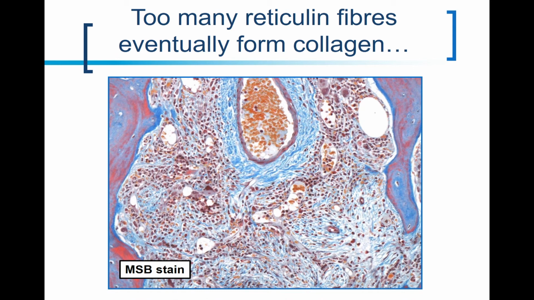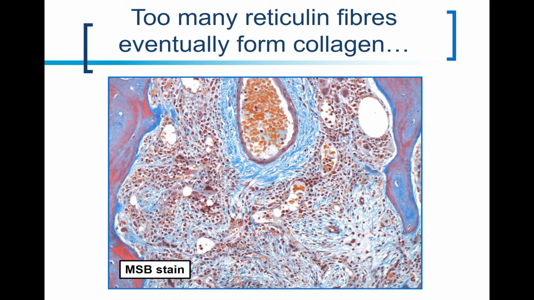One of the things I'm trying to show you in the background of showing you these slides is that we can apply a lot of different staining techniques to these microscopic sections to highlight different components. And this is a stain done specifically to highlight the fibrosis at the stage that it's become collagen. In this slide, there's some bone around the edges which has this mixed red and blue picture. This is a blood vessel, a normal component of bone marrow, and collagen, which is normal around such a blood vessel, is blue. But there shouldn't be blue elsewhere in the background.